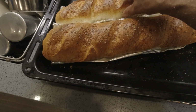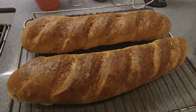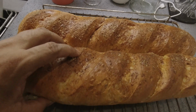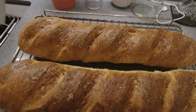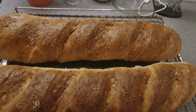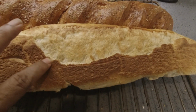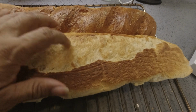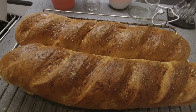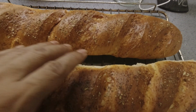Crunchy on the outside. There's a softness here. So now you need to let the bread cool for at least about 10-20 minutes before you slice it and start putting your sandwich filling inside. Now, another tip I tell you is that the aluminum foil, I should have taken out the aluminum foil and then put it in the oven, because when I tried taking out the aluminum foil, some of it peeled off here. But I guess we'll learn. This time I won't put in the aluminum foil. I normally don't put in the aluminum foil, but this time I found it difficult to take it out.